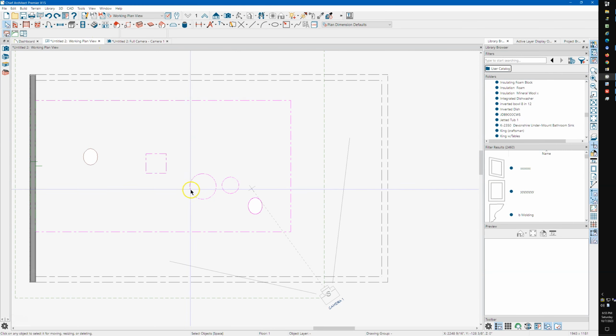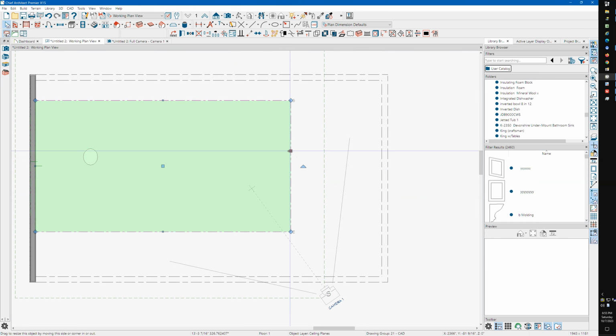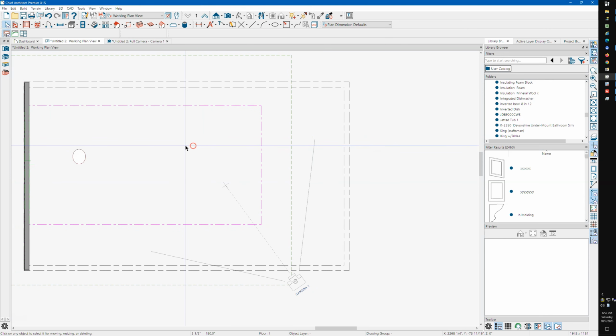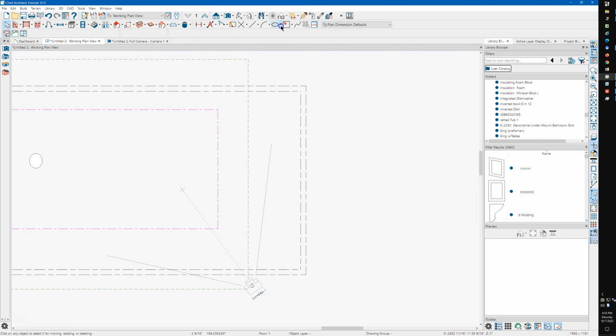So I'm going to come over here and I'm going to delete all of this stuff, and then hopefully that ceiling plane will select quickly. So let's say we want to make a round hole in here. And so I'm going to start with a circle.